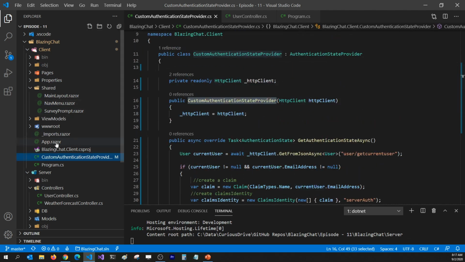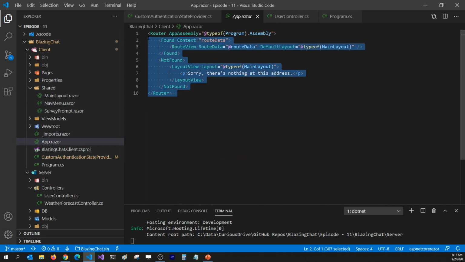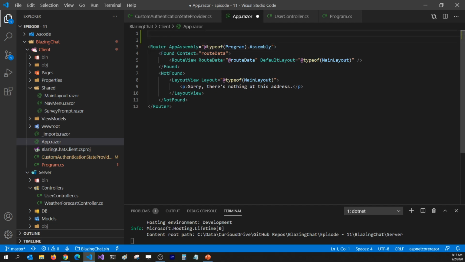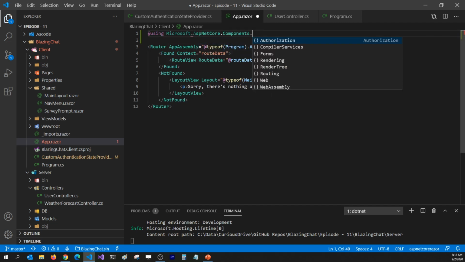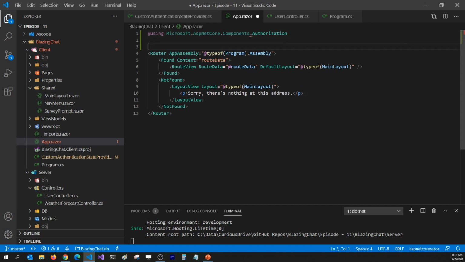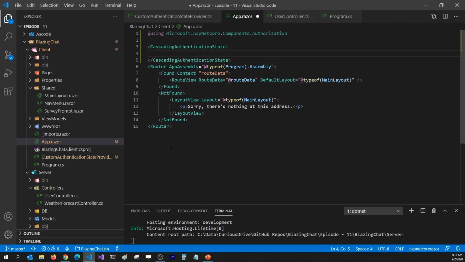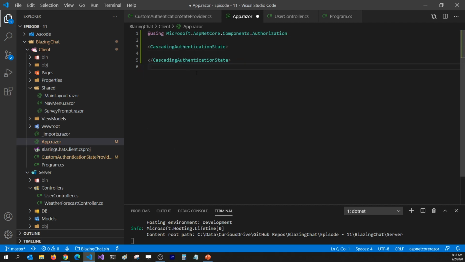Now we need to tell our app that it can expect authentication state as a cascading parameter. So we'll need to wrap our router around CascadingAuthenticationState. For that, I'm going to use a package, Microsoft.AspNetCore.Components.Authorization. Then I can wrap my router around this CascadingAuthenticationState.